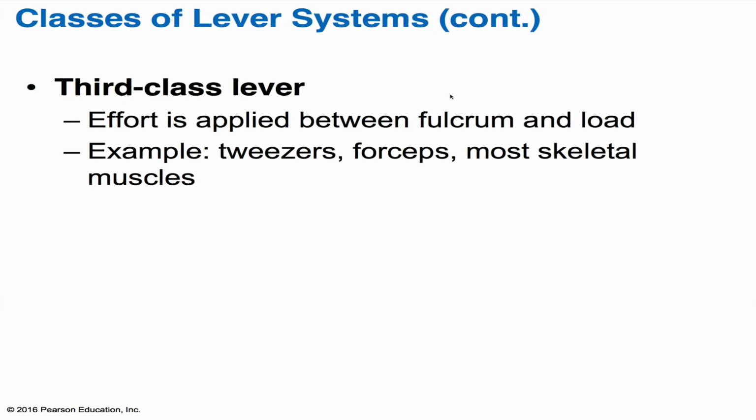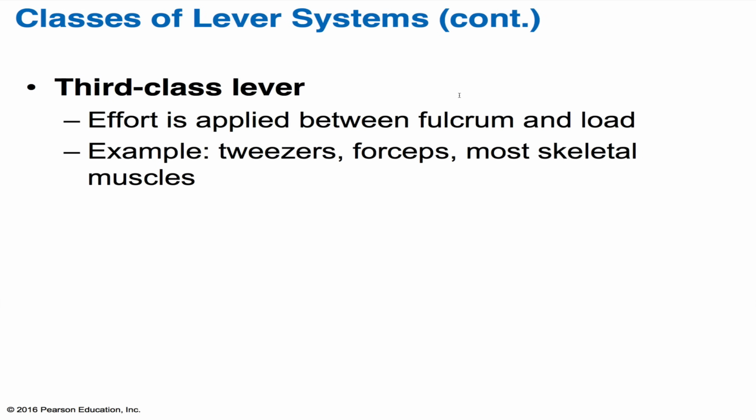In third-class levers, the effort is applied between the load and the fulcrum. These levers are speedy, but they always operate at a mechanical disadvantage. Tweezers or forceps provide this type of leverage. Also, most of the skeletal muscles of your body act as third-class lever systems. An example is the activity of your biceps muscle lifting the distal forearm and anything carried in your hand. Third-class lever systems permit a muscle to be inserted very close to the joint across which movement occurs. This allows rapid, extensive movements with relatively little shortening of the muscle.